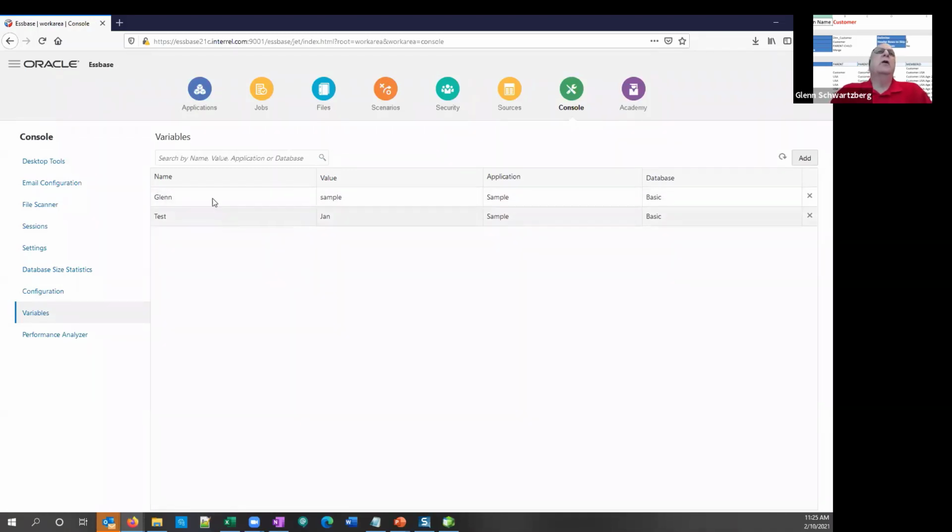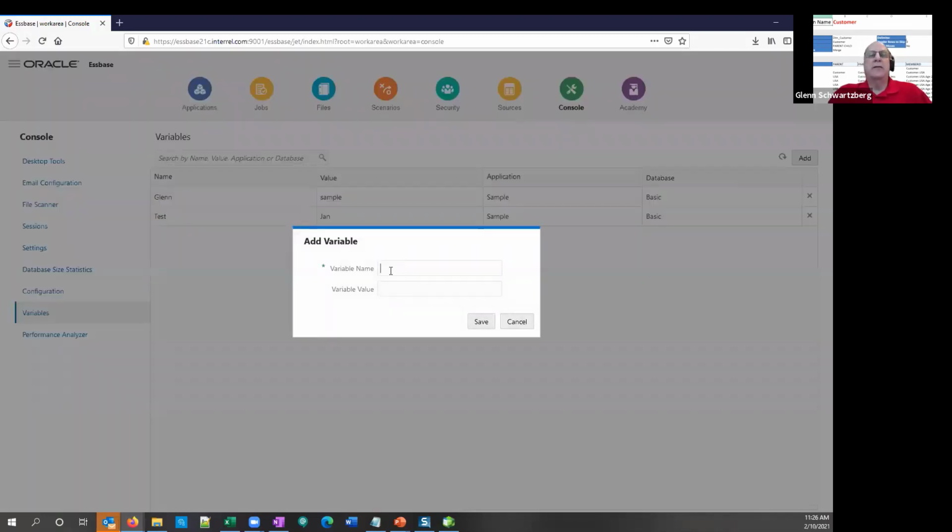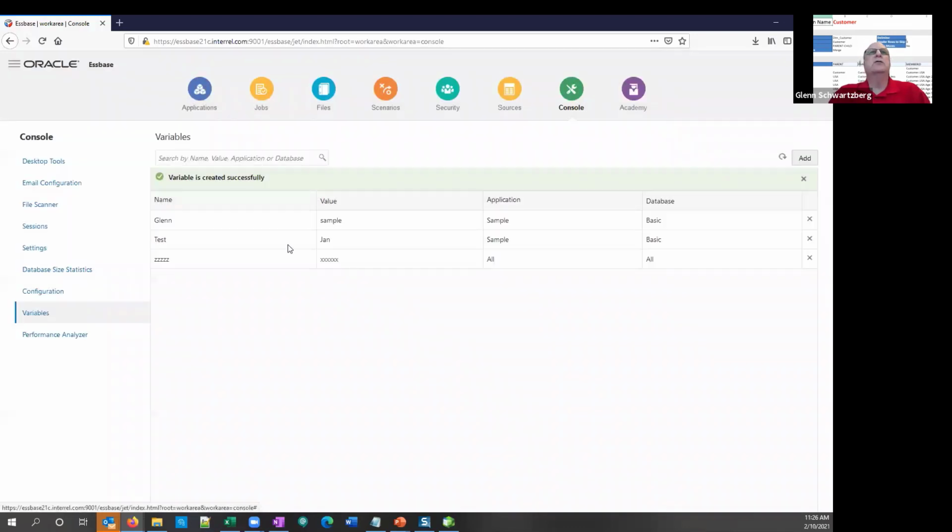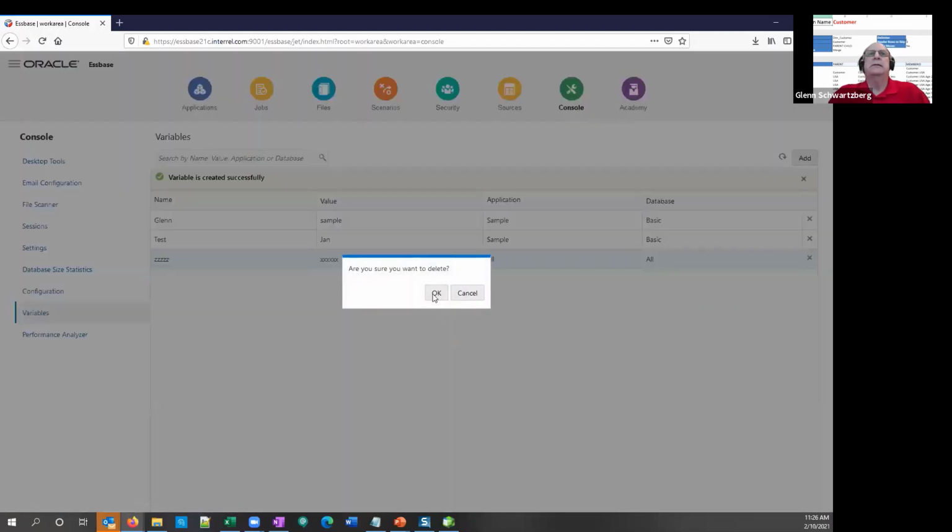Now what they do is they also show us what is at the application or the database level. And I've actually asked for enhancements, but right now I could come in here and I could add a variable, just call it whatever and save it, and you'll see that it shows up here, and it will show you that it's a server level variable, and I can delete it.